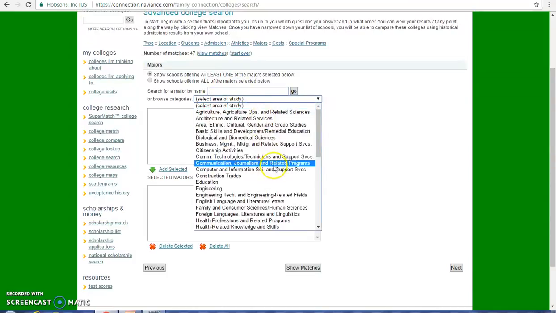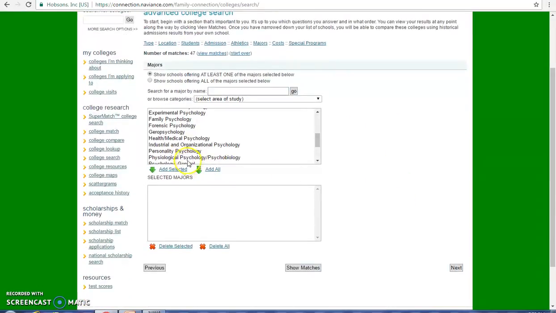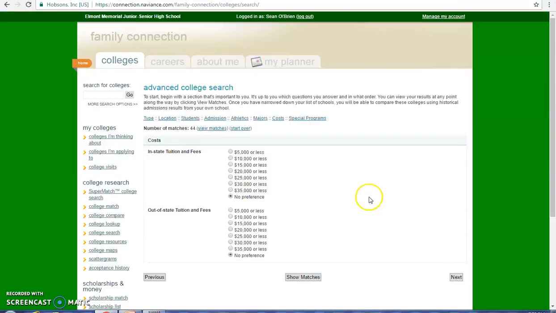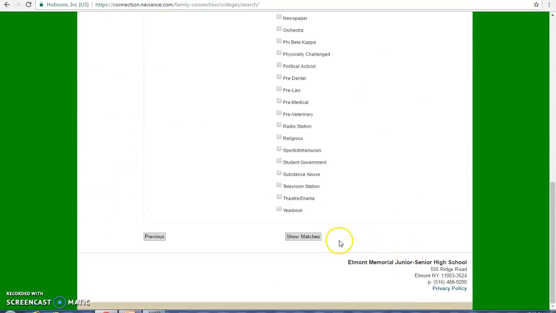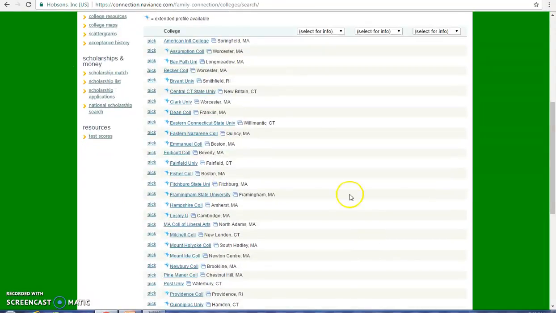You can search by area. Let's say we're really interested in general psychology. We add that selected major. We can leave this blank. Okay, so these are all the schools that have all of the specific requirements that we had previously clicked on in our college search.